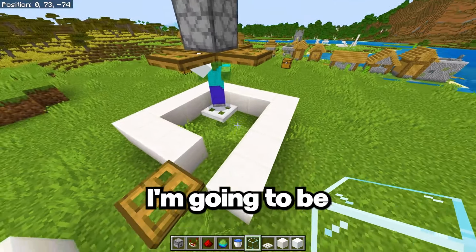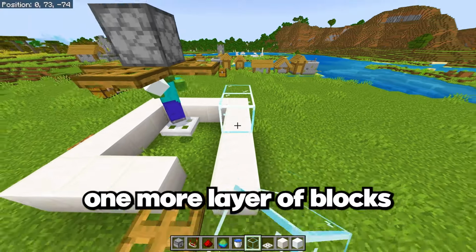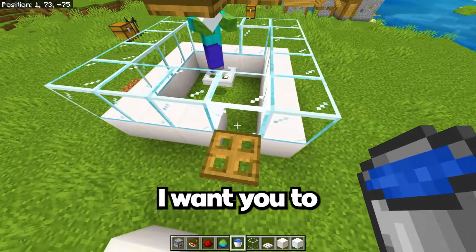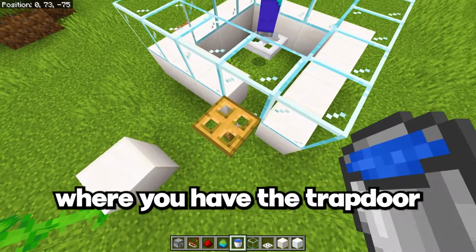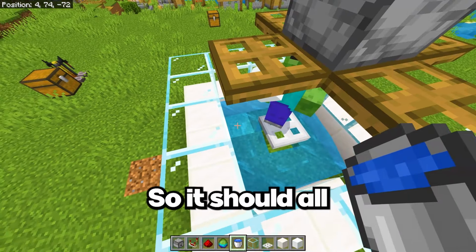For this next step, I'm going to be using some glass, but you don't have to. You can use building blocks. It doesn't really matter. But we're going to be adding 1 more layer of blocks on top of this square just like this. And now before we add the second layer, I want you to go to the corner where you have the trapdoor and everything over here, and go to the opposite one and place a water bucket, so it should all flow over there.